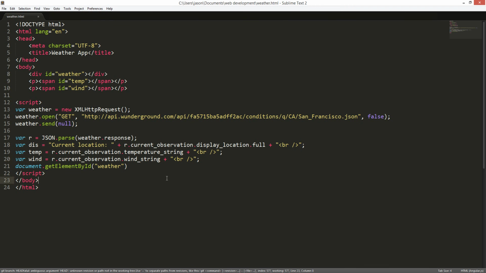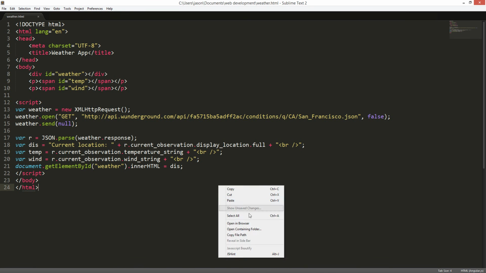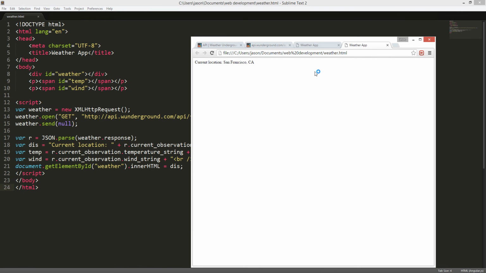Cool. And we're going to do inner HTML, and we should be able to display this one. So we're going to get the current location. So it should say San Francisco. So open it up, San Francisco. That's what we got. Cool.